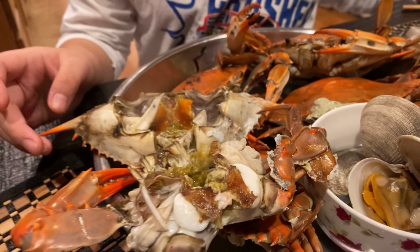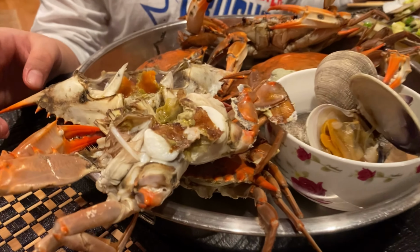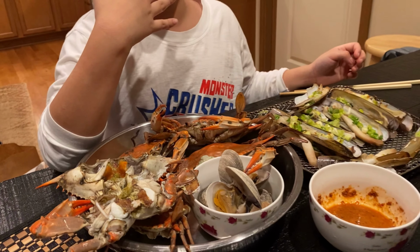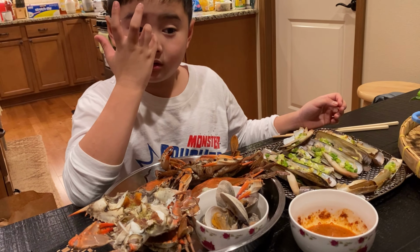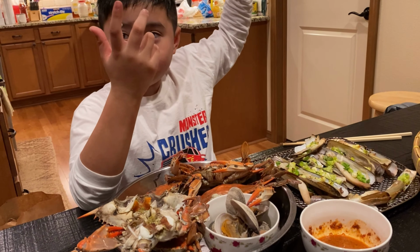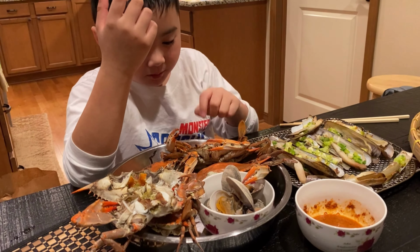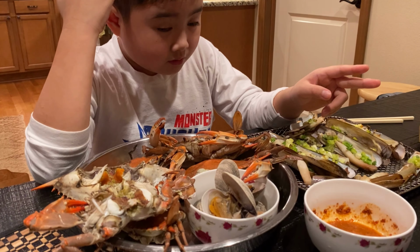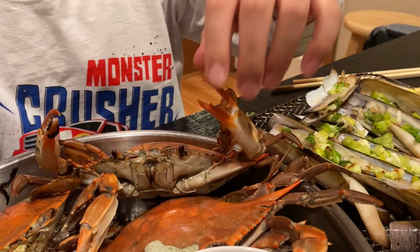When I eat crabs, I get really itchy. But the other crabs from the Asian market, it's not even itchy at all. I can't eat this. It's kind of itchy, my whole mouth, my throat, my hands. That's why I think I'm allergic to it. Only when I buy the Asian market one, I don't get itchy, but this one, I get itchy. Even the Dungeness rock crab and blue crab, this is a blue crab too. Sometimes I get itchy a little bit from the blue crab. I can only eat the claw. The other stuff, I can't. Ow. Hot.